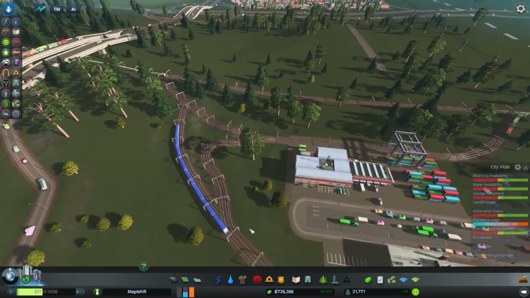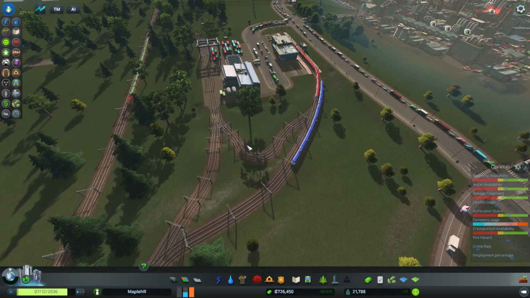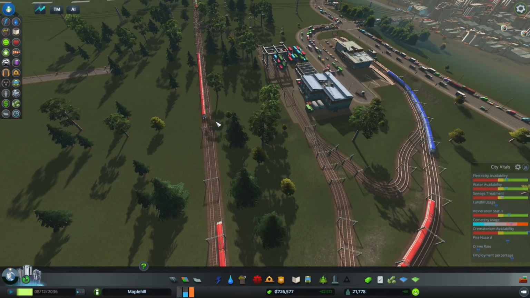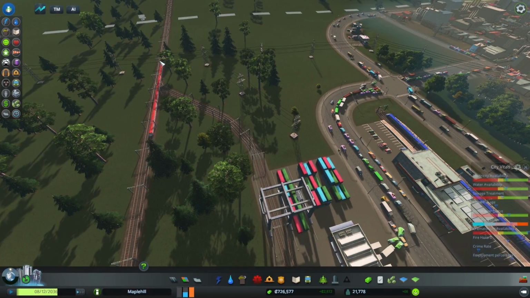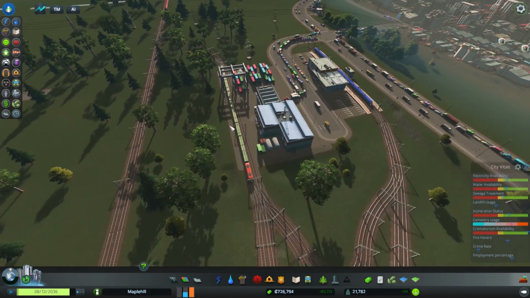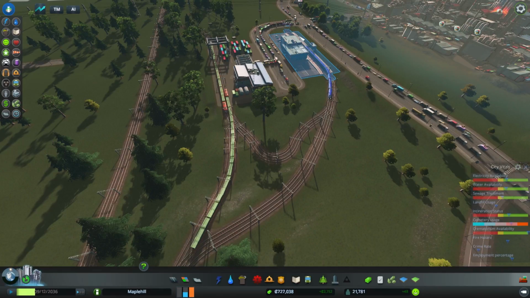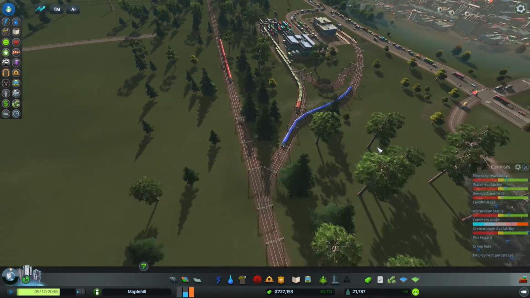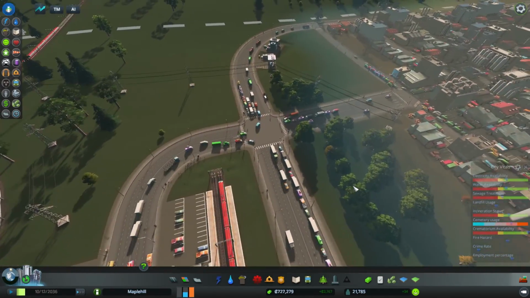Oh yeah, I had to fix this between episodes. I had no track that went from here up this way, so trains would come this way and they couldn't get to the station. So now they can come off here, go through this cargo terminal, and then up into here, hopefully. I haven't seen one do it yet, but in theory they can. Bit of a backlog there.